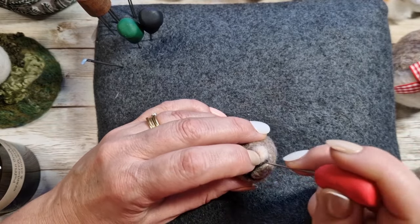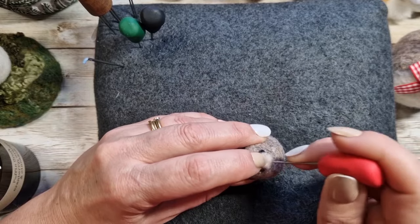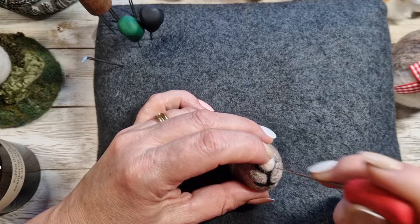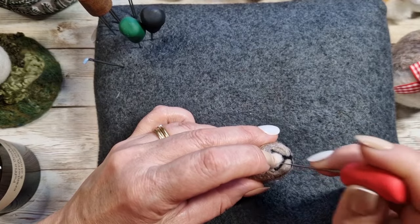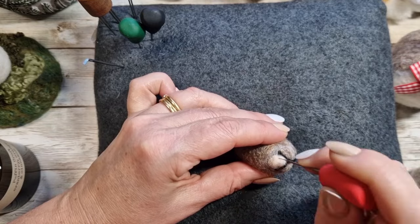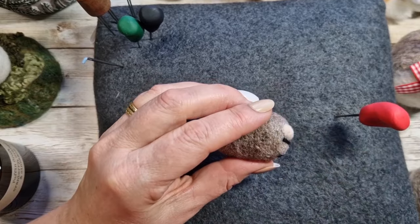And yes, I am felting around the base of it, but I can felt through this because I don't want the nose to stick out too far. So just felt all around again, 40 triangular. Mind your fingers. But once it's attached, you can get your fingers out of the way. But you're trying to work it in that V and not cover up the black of the V as well. So there we go, just work it through. And it does stick out a little bit, but I think it's quite sweet actually.